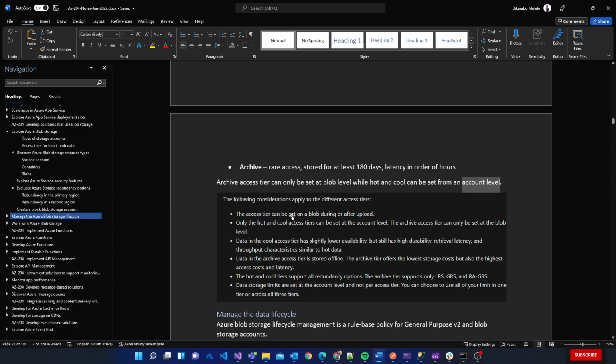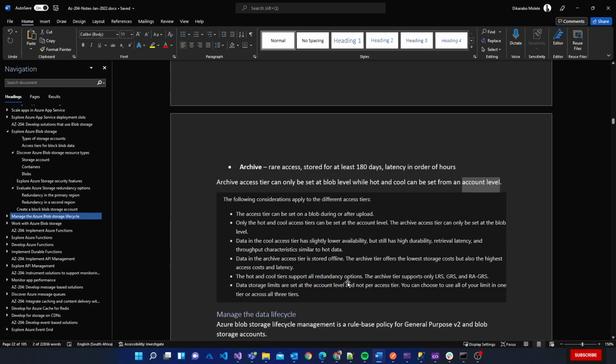The access tier can be set on the blob during or after upload. Only the hot and cool access tier can be set at account level. Data in cool access tier has slightly lower availability, but still has high durability, retrieval latency, and throughput characteristics similar to hot. Data in archive access tier is stored offline. So that's the hydration part that we're talking about.